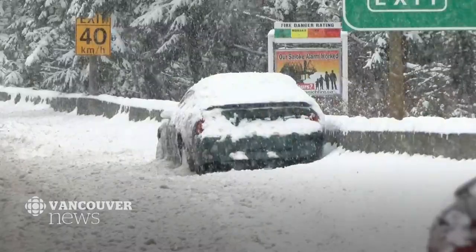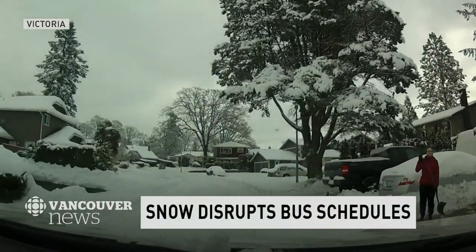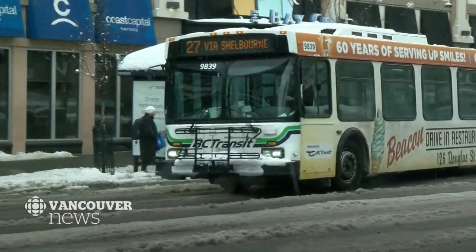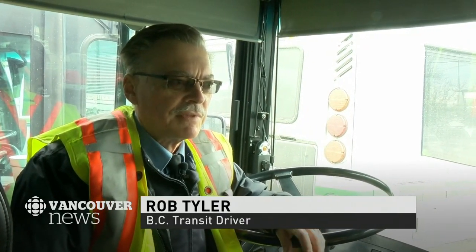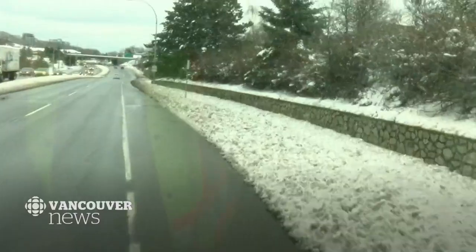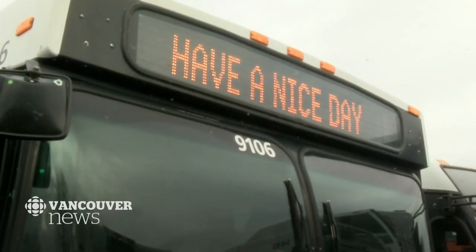Whiteout conditions, sideways winds, and growing snowpacks are causing mass disruptions on Vancouver Island as well. The slick roads mean even professional drivers are getting into trouble. For safety reasons, many bus routes have been canceled over the last 5 days. In Shawnigan, one bus found itself completely stuck, unable to move until snowplows dug it out. BC Transit says employees are now pulling double shifts, even sleeping at the bus depot to try to keep things running. Not only are there traction problems, but we're contending with the winds pushing the bus side to side. And with the load of passengers, it's sometimes a little bit nerve-wracking. Drivers say under those conditions, schedules go out the window, with passenger safety being, of course, the priority.